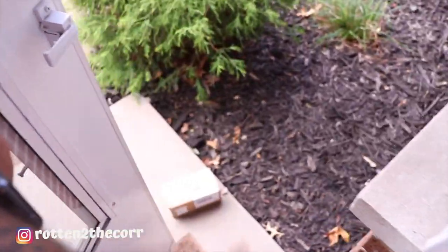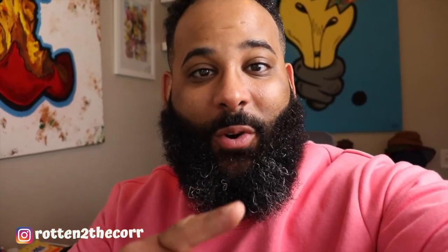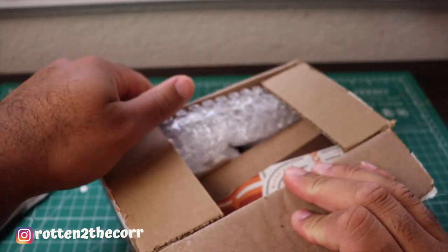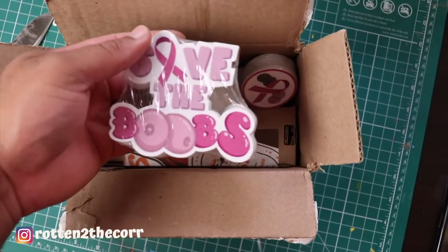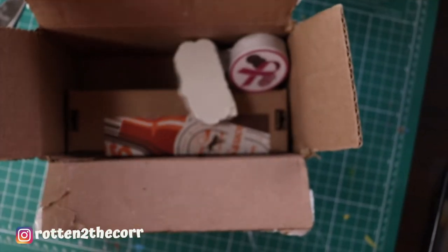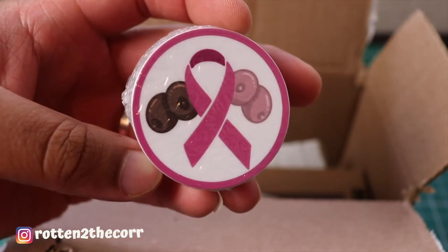I think that's those — let's go get them. Alright guys, I'm super excited to see how the stickers turned out. So let's get a knife and open up this bad boy. Let's see what we got. We got some of their sticker branding — Sticker Mule. Let's see how it turned out, guys. Wow, turned out perfect! Let's see the other ones that I designed. These are the other stickers I designed. Turned out perfect, guys.